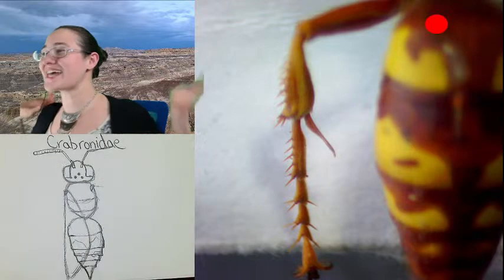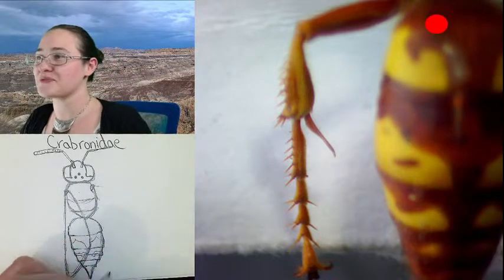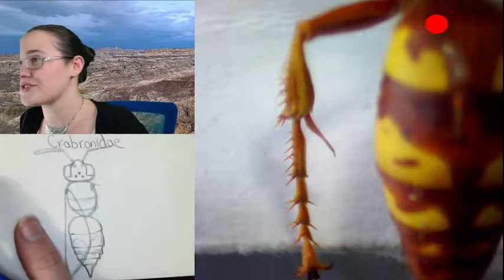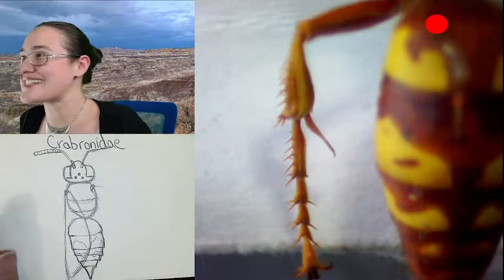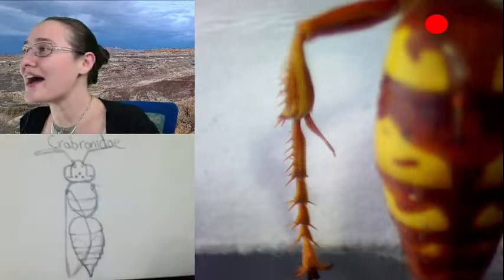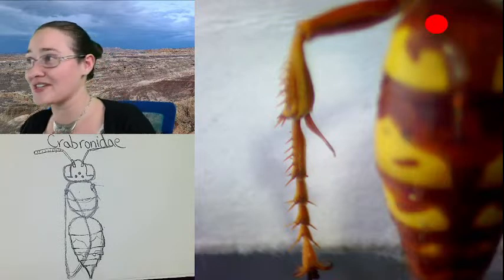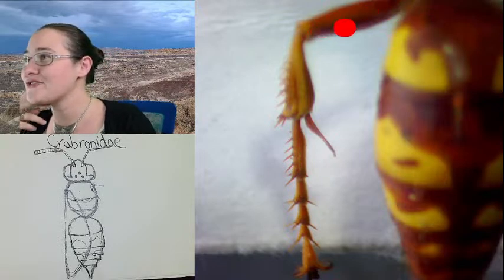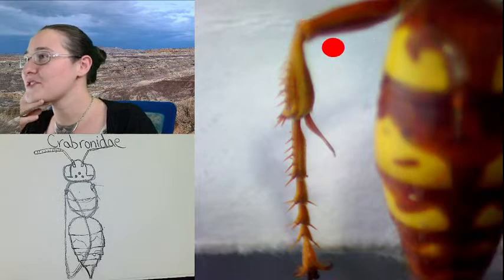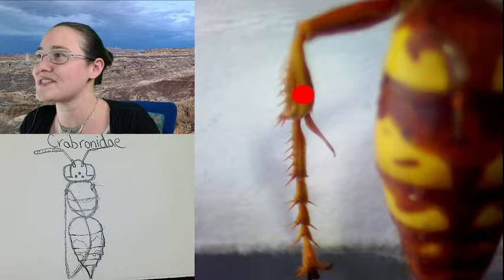All right, let's get this hind leg sketched. I'm actually going to be drawing on the right-hand side, even though we're going to show the left legs. You guys are probably going to draw on both sides anyway. So we have a femur, a tibia, and tarsi, just like the rest of our insects have had. This is the femur up here. Where this breaks, that is a joint, and then from that to here, this is the tibia.